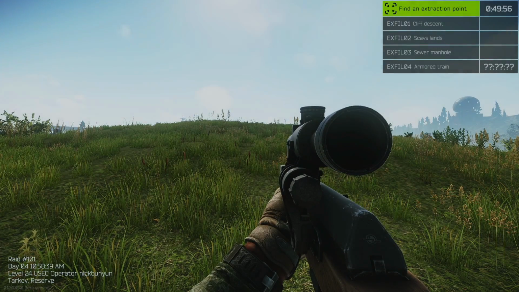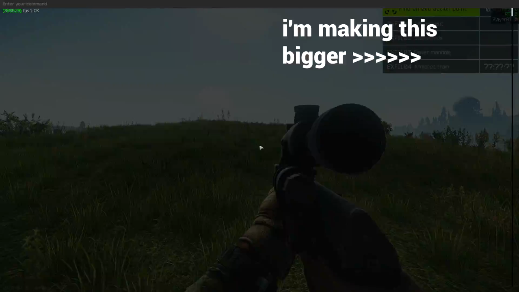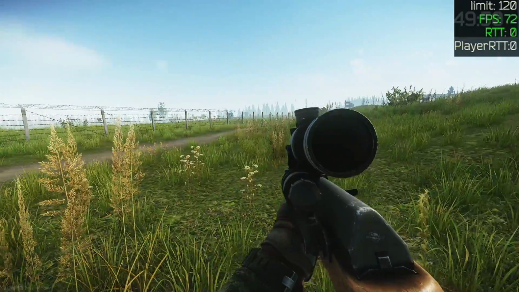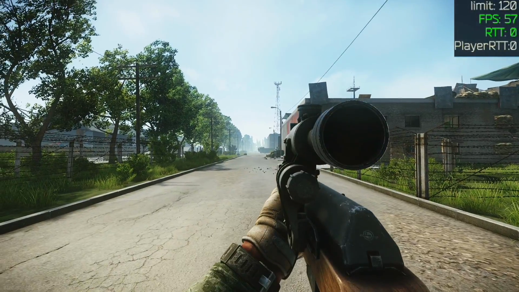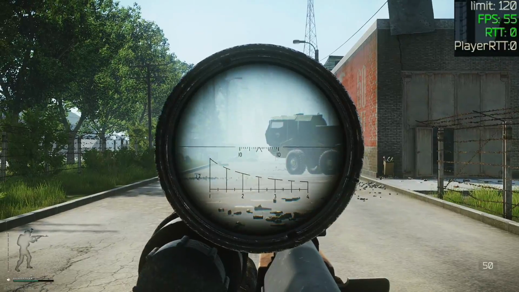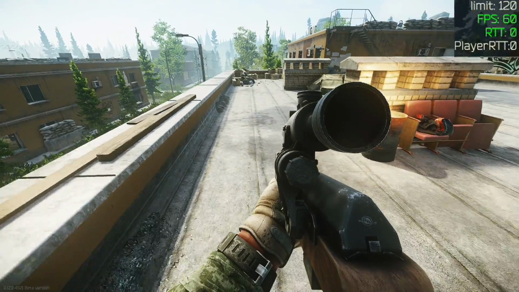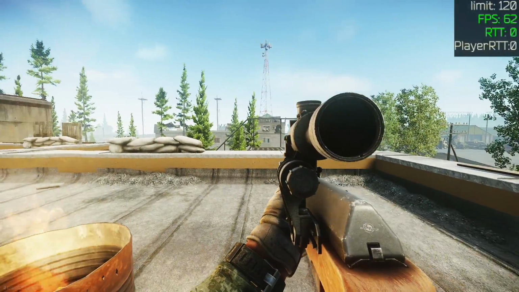I've just spawned in. Again, this is an offline raid. We're going to type in FPS 1. That turns on the FPS and we can see our performance. In the middle of the street looking forward, I have less than 60 FPS, and when I aim down sights, I have 36. We're on top of the queen or rook building. I don't know them too well.